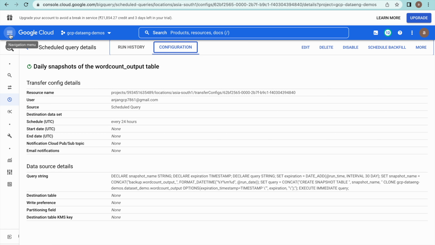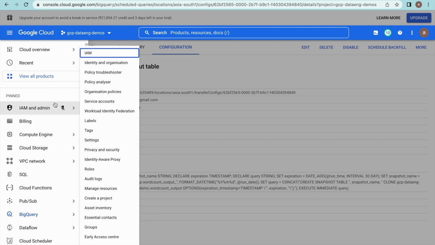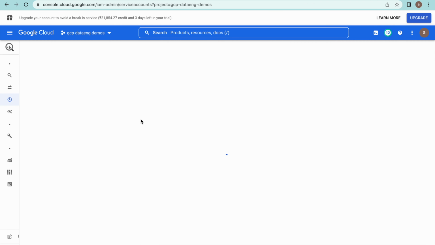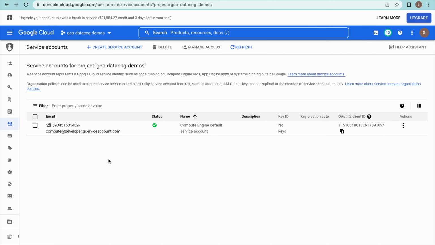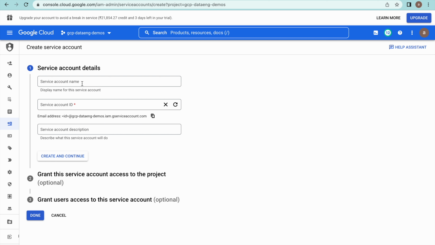For that, let us go to IAM, and here go to service account. Now go to create service account details, schedule query. This is the service account name.